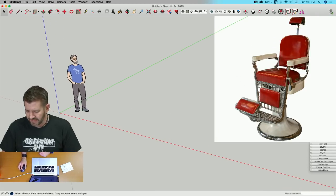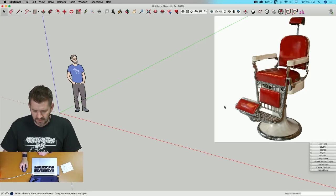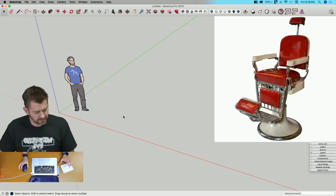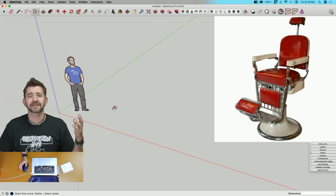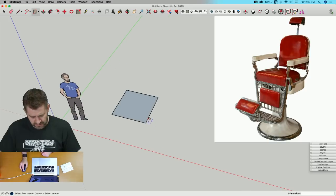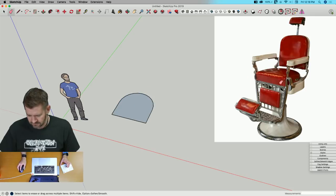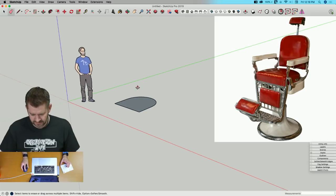I'm looking at this. I think what I'm going to start with is the seat and kind of work my way out from there. So I am going to tap the rectangle key on the keypad. Works like a dream. I'm going to start with a square shape, and then I'm going to put an arc on the back. Let's see what this looks like. Yeah, I think that's about what we got going on there. I'm gonna pull that up, give it a little bit of depth.